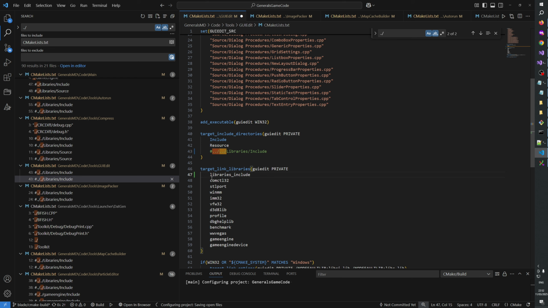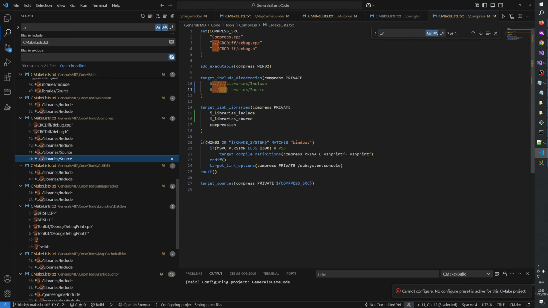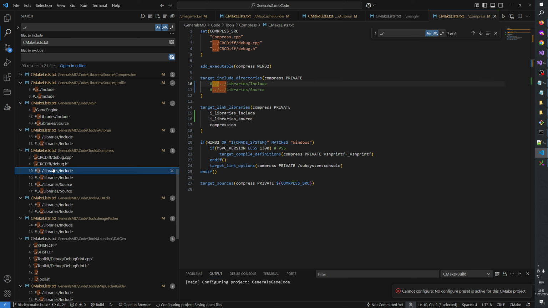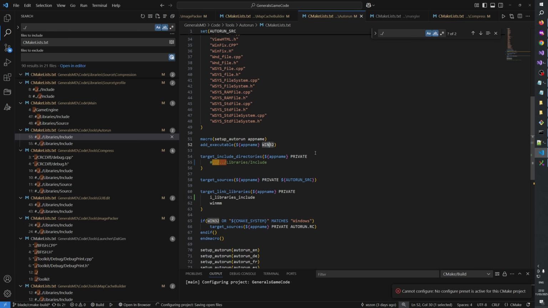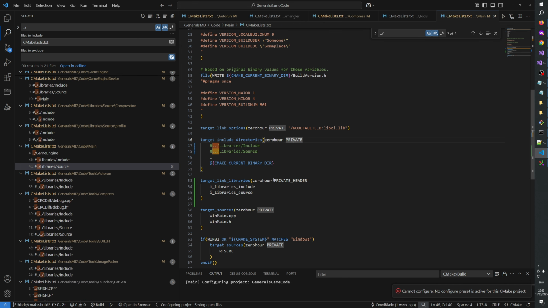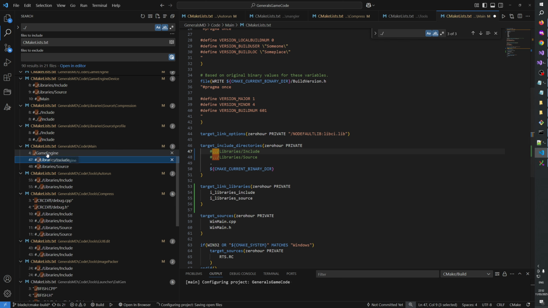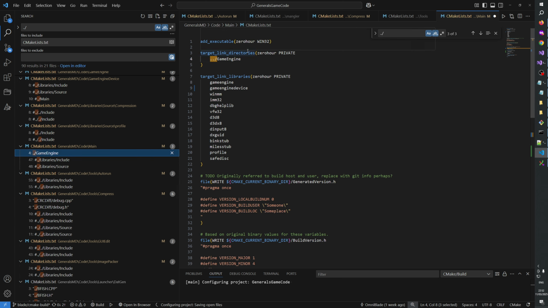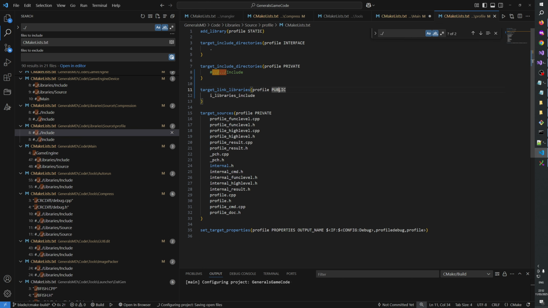Libraries include, okay. Private, okay. Private, private, private, private header, private, private, okay. This is different. Private, public.